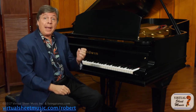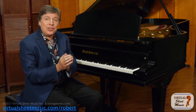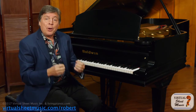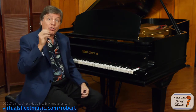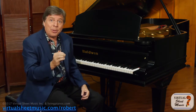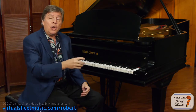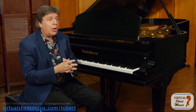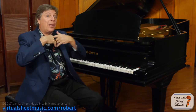And the secret to making this music really sparkle is following meticulously the dynamics, the expression, and the phrasing. By incorporating the ways in which notes are played, not just which notes are played and when they're played, but how they're played in regards to volume, nuance, the touch, whether it's staccato, legato. It's a completely different sound, and it makes the piece really come to life.